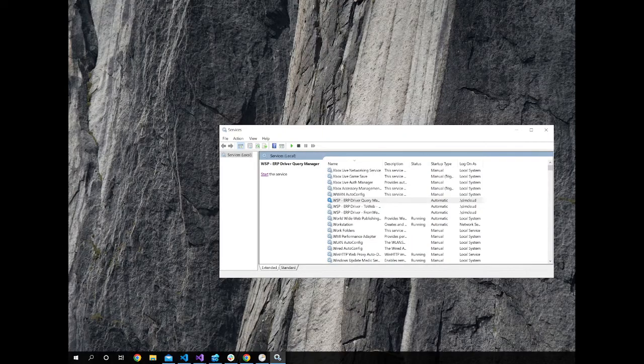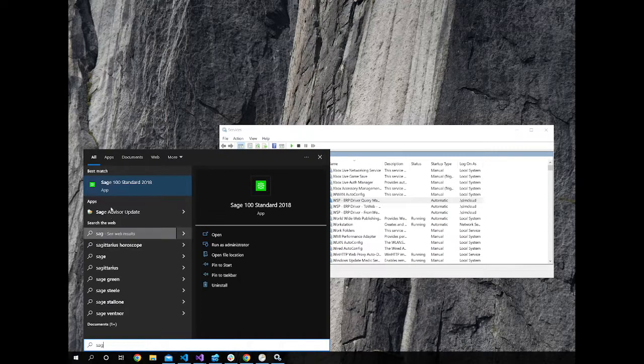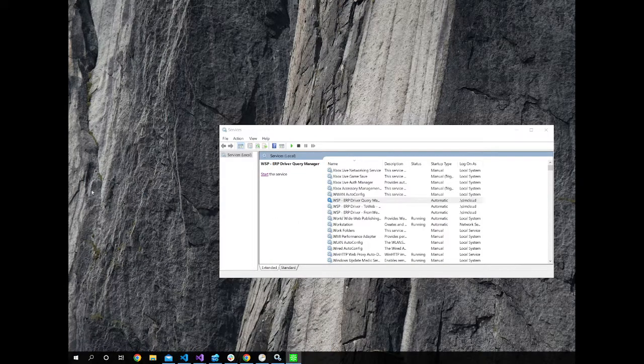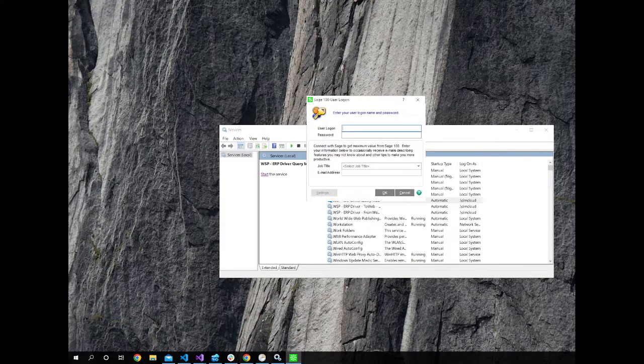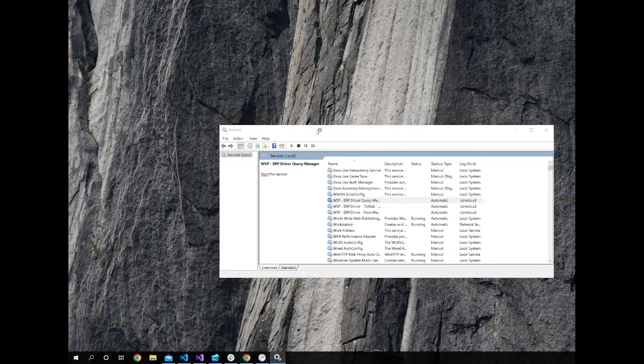All right, now that we've done that, we're going to want to make sure that our user isn't stuck in Sage. Occasionally, our user that we're using to grab data from Sage can get stuck in there, and we might need to manually kick it out. So we should come in here, log into Sage. I'm just using Sage 100 as an example, but whatever ERP you're using, you'll want to log in and identify if our user's stuck in there.